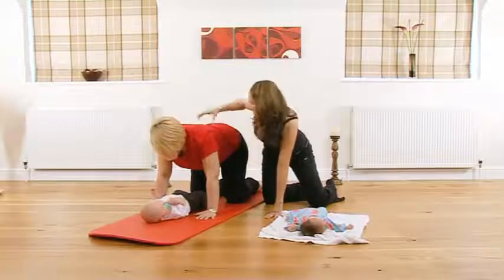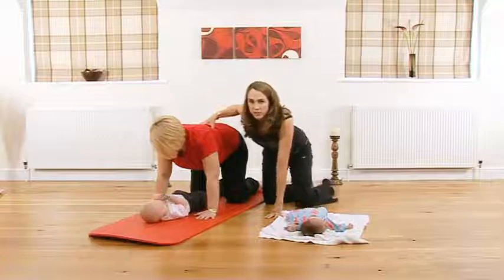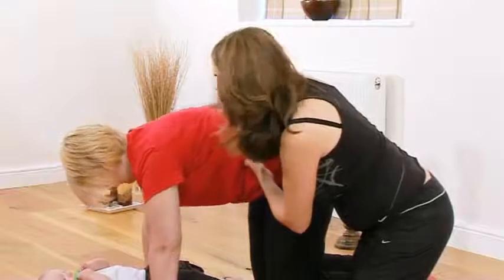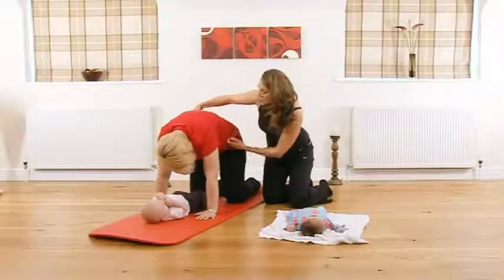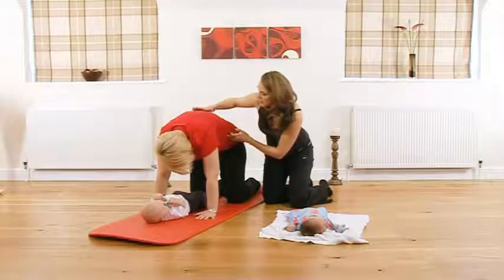Obviously, you might be looking up at your TV screen right now, but try to put your head back down when you can. We're now going to just do a lovely stretch for the back. So all I'm going to ask you to do, and I'll let Alison do it as well, is just to lift your belly and just stretch up like a cat. You can now drop your chin down towards your chest, lifting up through, pulling your tummy muscles back towards your spine. Hold that position and then release back again.